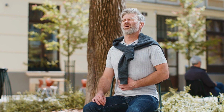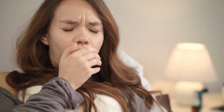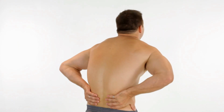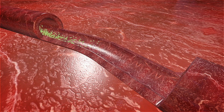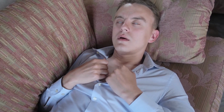How do you know if you have a hernia? Typically, the first sign is a visible bulge, especially when you cough, lift something heavy, or strain. This bulge might come with discomfort or a burning sensation. Though some hernias are painless, untreated ones can cause serious complications like strangulation, where the blood supply to part of your intestines is cut off, leading to extreme pain and requiring surgery.